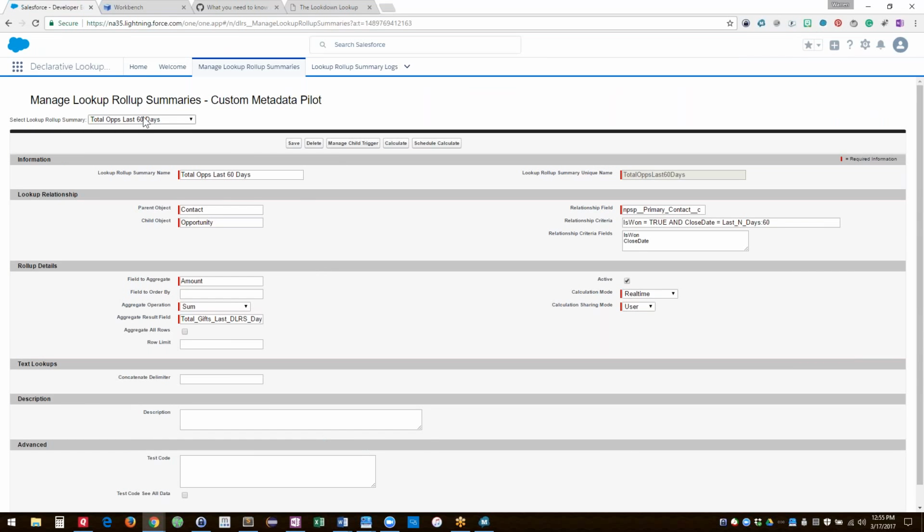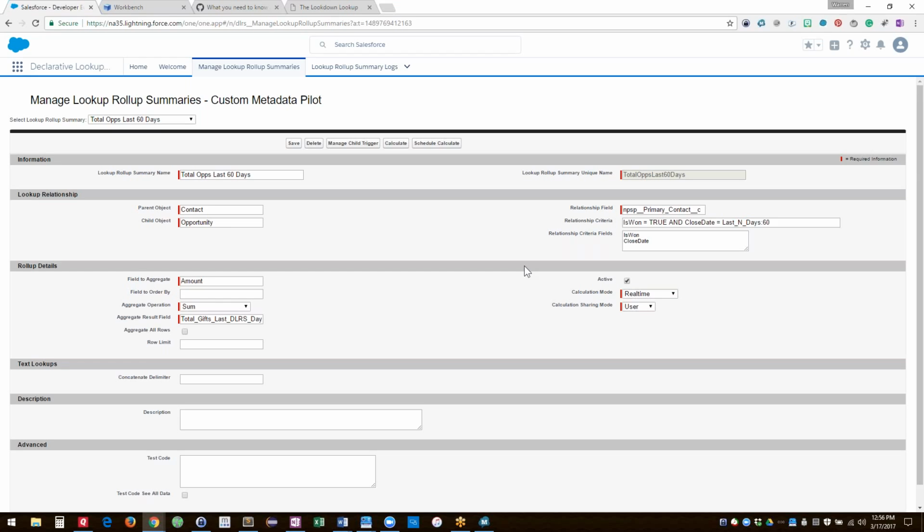Just to go back, a very quick thing, Warren, why did you use is won is true rather than a stage in your criteria? It's more generic, really. You may have different departments that use different stages to represent something that is closed and won. So this is just one of those other hidden fields that you can use.